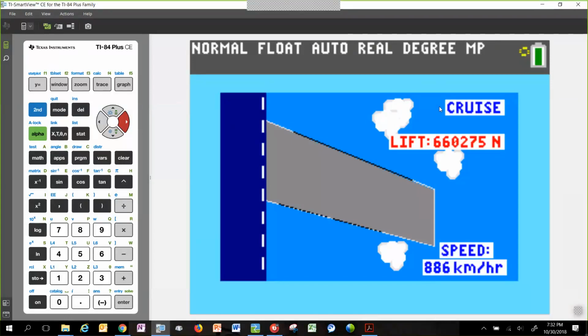So we're going to go through the same data collection process, and this time we'll increase the speed. Notice we're increasing the speed at a really nice number, 10 kilometers an hour every click here. And what do you notice about the relationship between lift and speed? So we'll go through that again. It increases about 1,600 newtons there, or 16,000, I guess. And then a little bit more here. Boy, that looks like it got a little bit bigger. And then it got bigger faster. And I'll show you really quick because it's not as obvious.